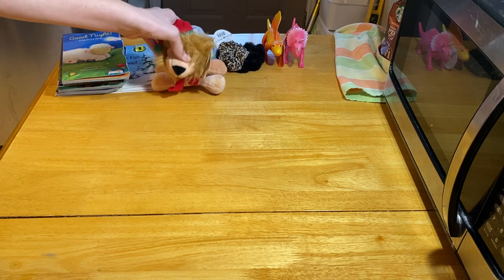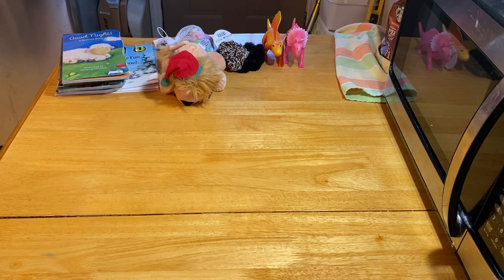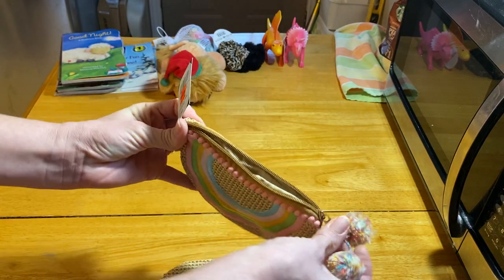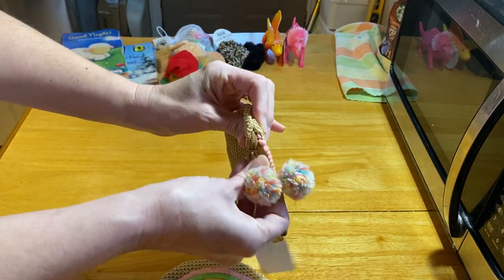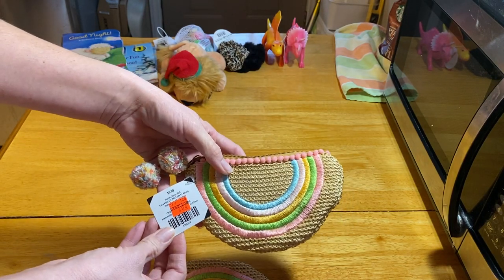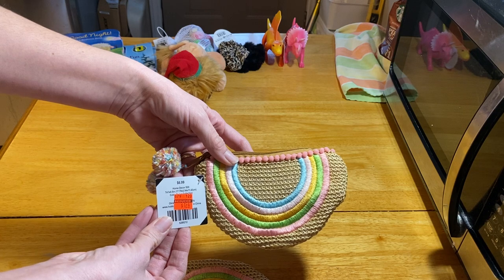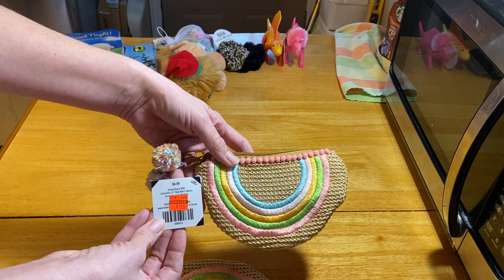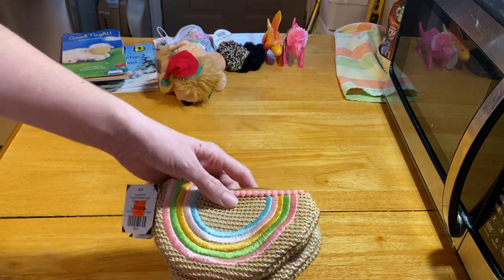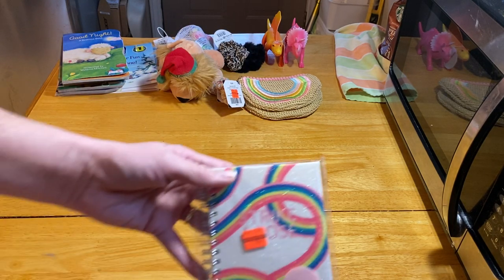I also found — not in their Christmas stuff — these cute little zipper purses that were marked down. In both stores, one had them in a clearance aisle and the other had them on an island display. These little purses were $1.74, originally $6.99. I just loved them — I think they'd be great for the 10-to-14 age range, even the 5-to-9 maybe. They had a whole bunch of rainbow stuff.